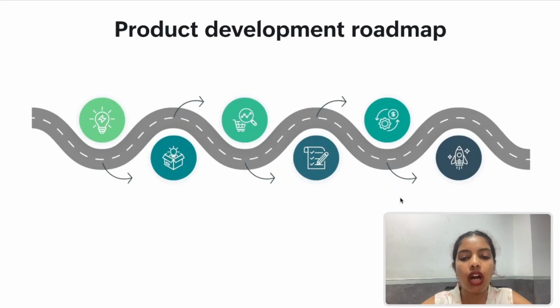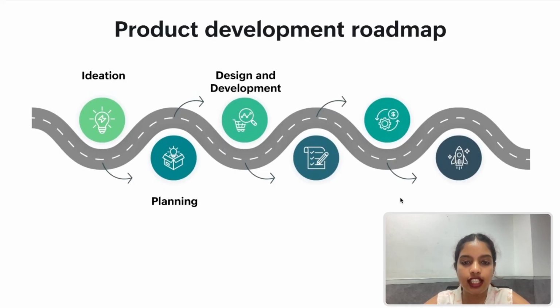So let me walk you through our typical product development roadmap, the journey a feature or idea takes from concept to launch. We start with ideation. This is where ideas are born, whether it's through customer feedback, internal discussions, or market research. We use Cliq to brainstorm, capture thoughts, and kickstart the conversation across teams. And then comes planning. At this stage, we prioritize ideas, define scope, and assign responsibilities. So with Cliq's taskbot and integrations, it's easy to align teams and keep track of progress.